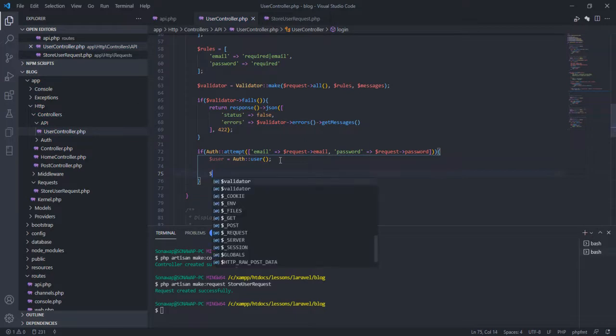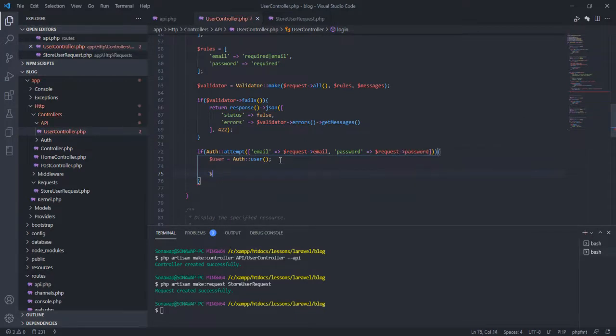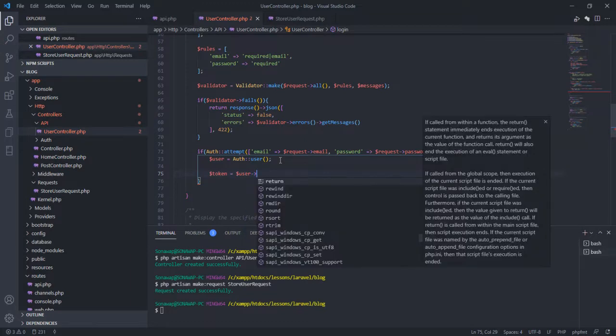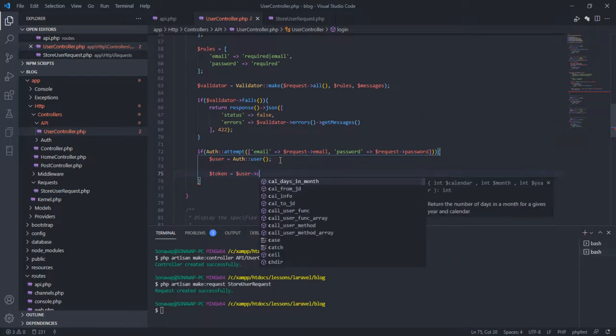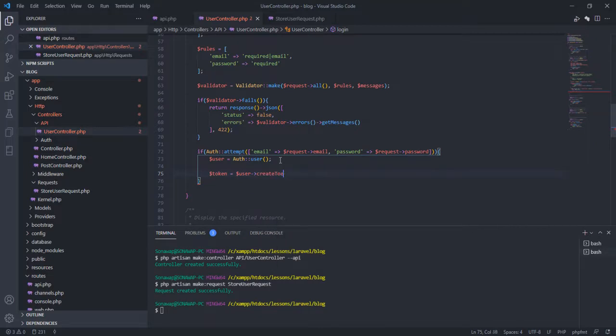Then we can now generate our token for this user. So we can now say $token equal to $user, and this will be create, because we want to create a token for this user. So this will be create token. Let's just get the spelling correct.